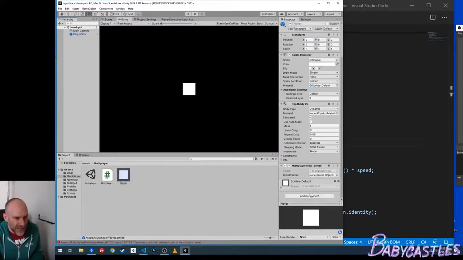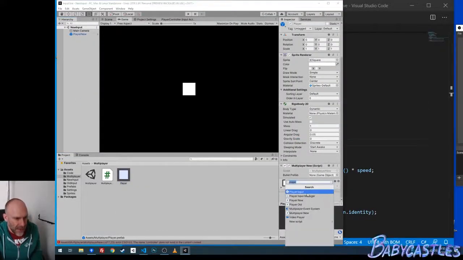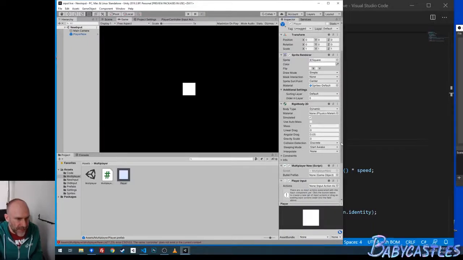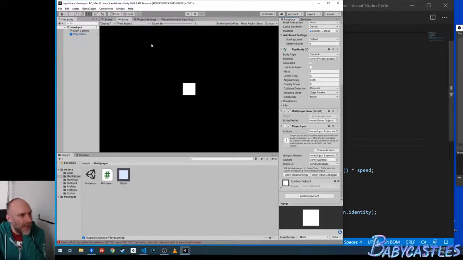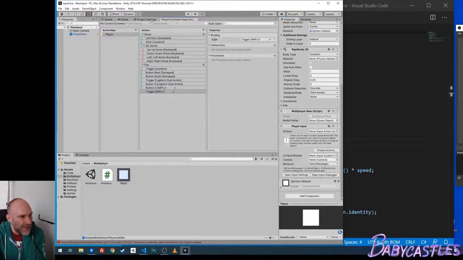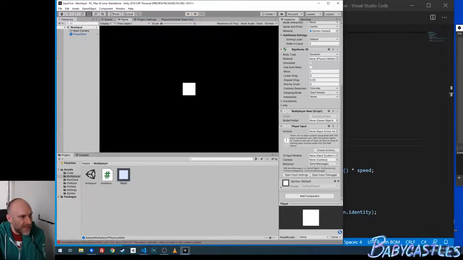We're going to add an extra component on here called player input. What this component does is it will talk to your player controller script that you made and do a lot of that overhead for you. So it's looking for an input action set.